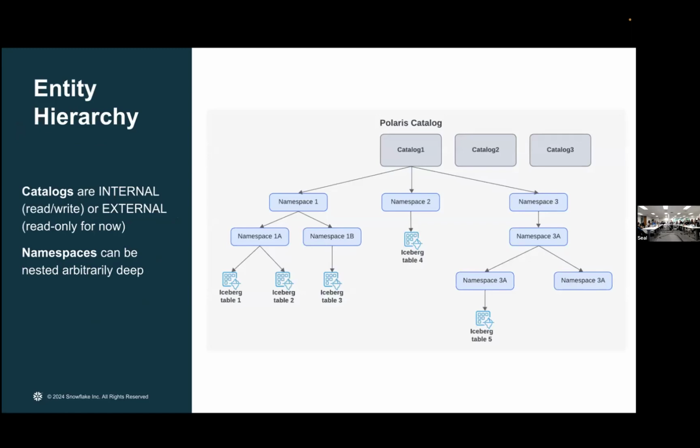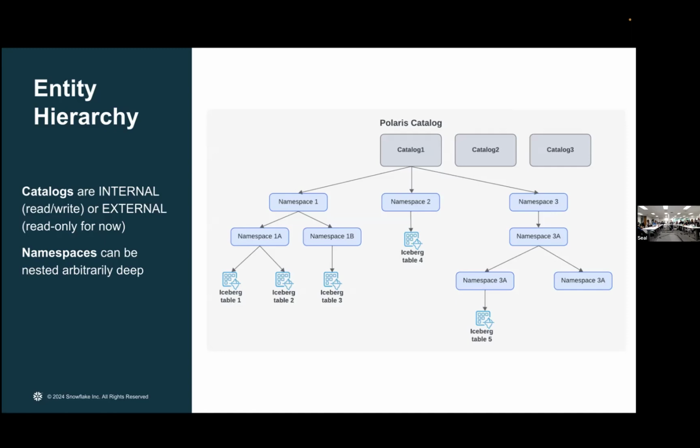Let's dive into the details within Polaris. Within Polaris, you can create multiple catalogs, and there are two types of catalogs. One is internal, which you can read and write, and this is very useful if your team supports a big org, or multiple big orgs, and you want users to separate their entity, tables, and namespaces. So you can create one catalog for each org, and they are separated.